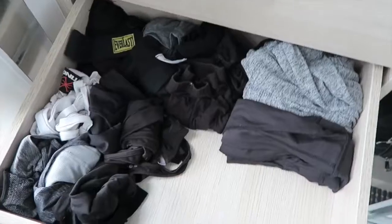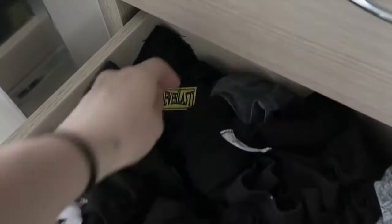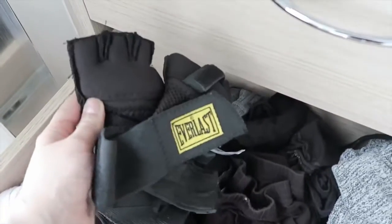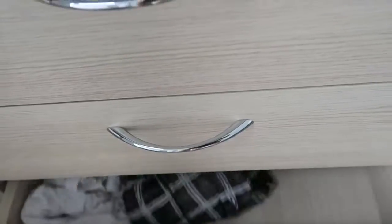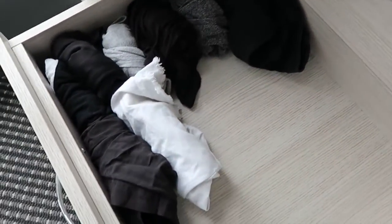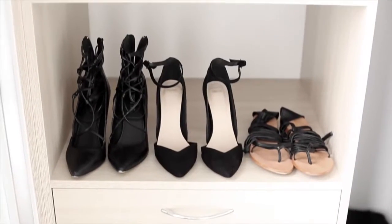Drawers are really simple. This is my drawer for workout clothing — a fair bit of it is in the wash at the moment, but this is normally my most full drawer. Before anyone asks why I don't own colored clothes, it's because I don't like wearing colored clothes — I always have someone comment on that. Drawers are simple; I have quite shallow drawers, but if yours are deeper you can get drawer separators from places like IKEA. For my shallow drawers, I find rolling the clothes works really well. That's really all I have in my closet, so it's pretty simple to keep it in order.